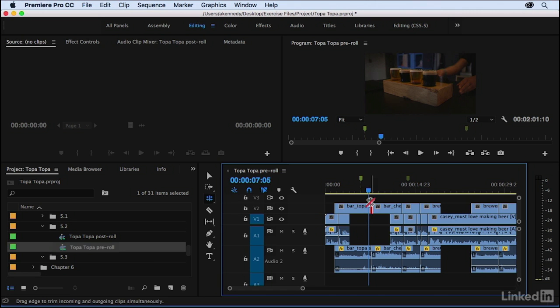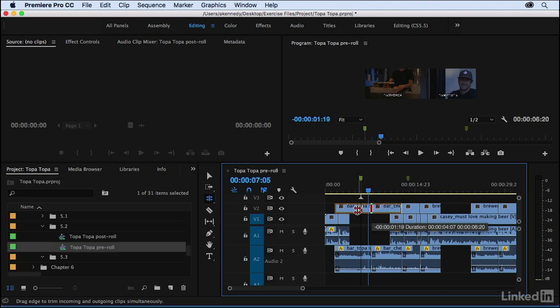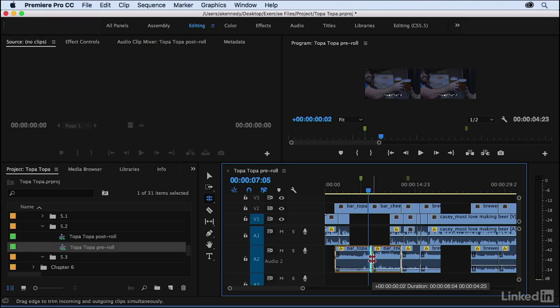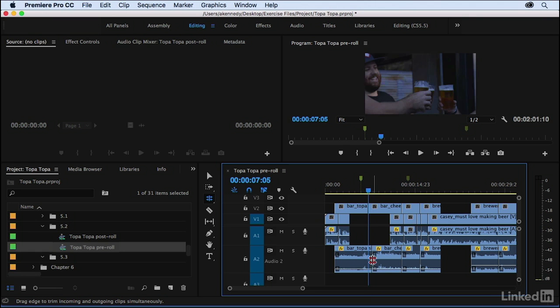And now you can see that I've only got the video selected. The audio is left alone, and I can roll my video without affecting my audio. Or I can roll my audio without affecting my video. So that Option or Alt click can really help you out when you don't want to affect both video and audio and you just want to isolate that. All right, so performing roll edits is a really great way to finesse those transition points when you just need to tweak it by a few frames to the left or the right.